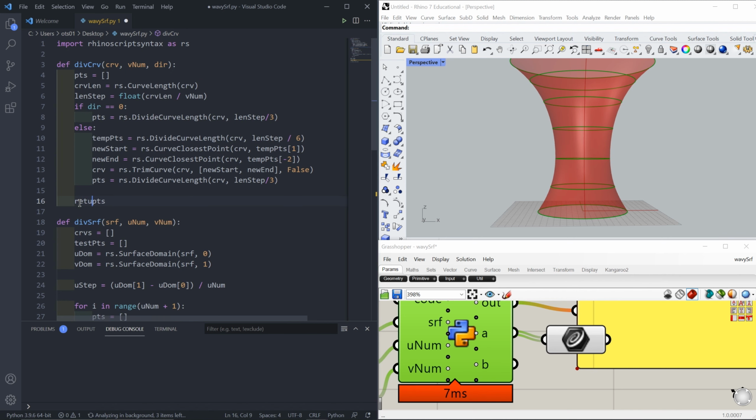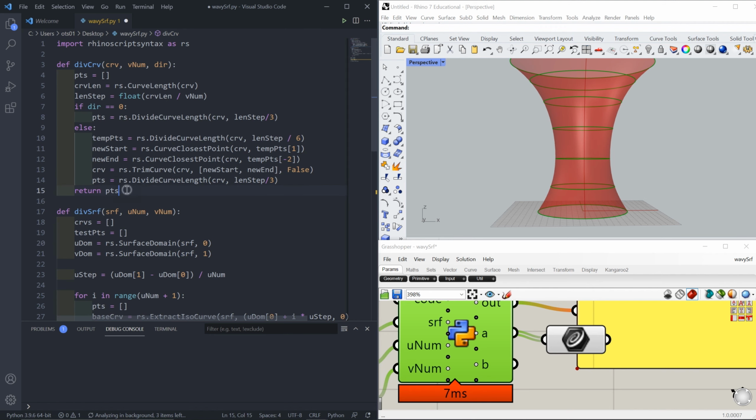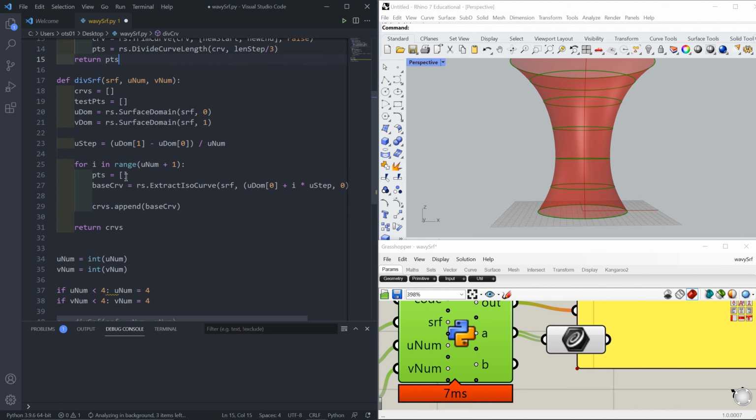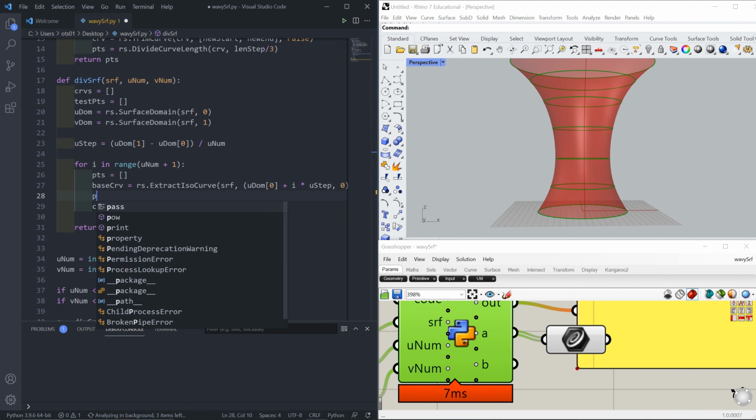Oh, sorry. Return points. I will put all these newly created points into this test point list. It is test pts, no, it should be pts dot.